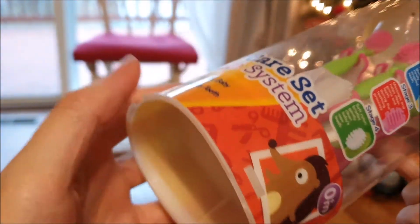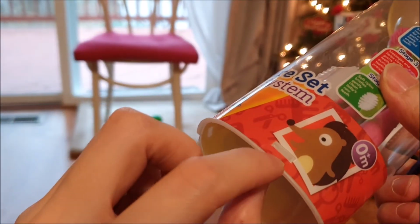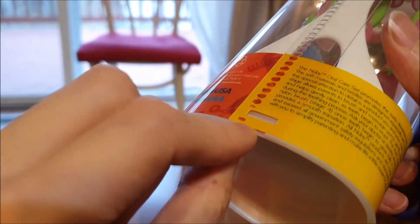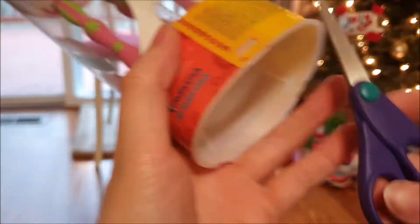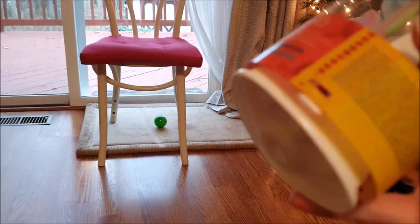So the way we'll easily open this is we'll just take our scissors and then cut that plastic right here, this part right here, and this one. And this one is particularly hard to get without cutting because it's very stiff here. So let's just cut it. Alright, so that slides out.